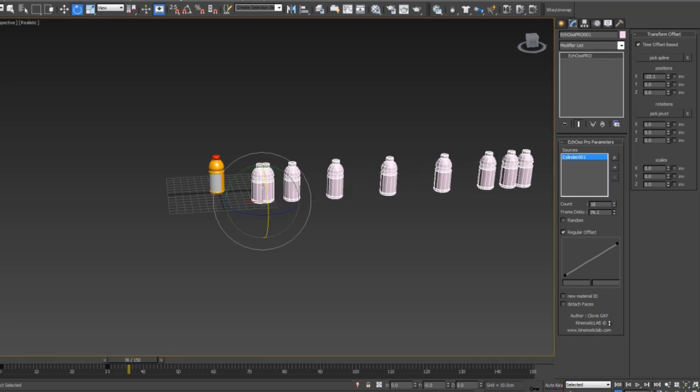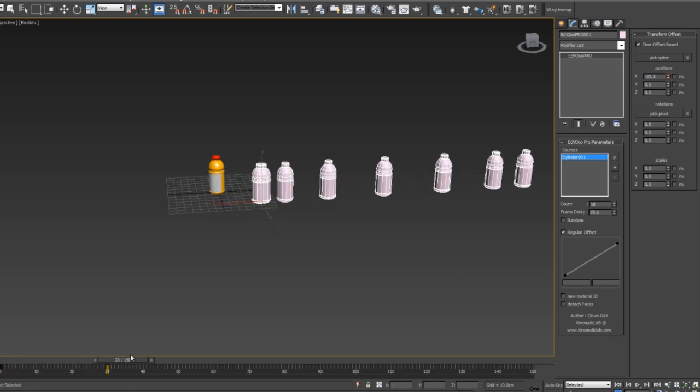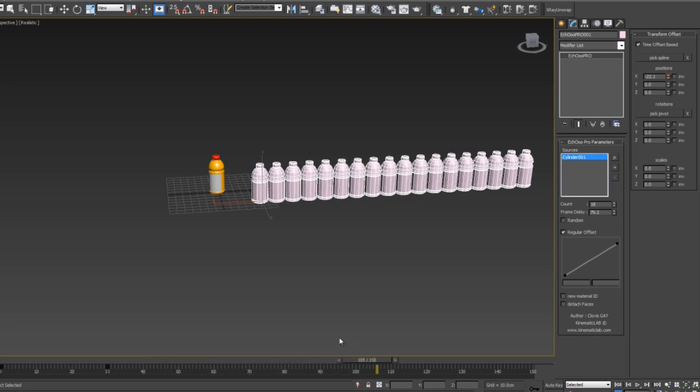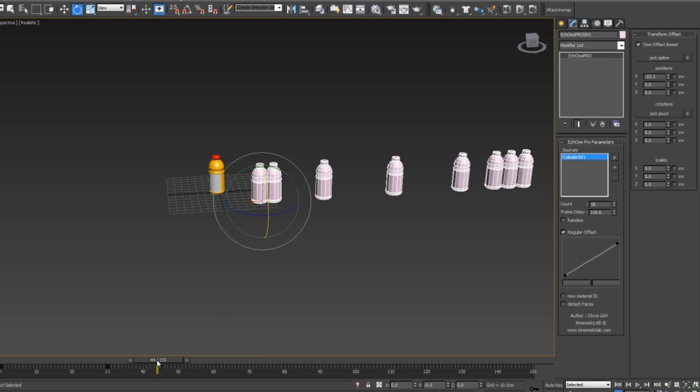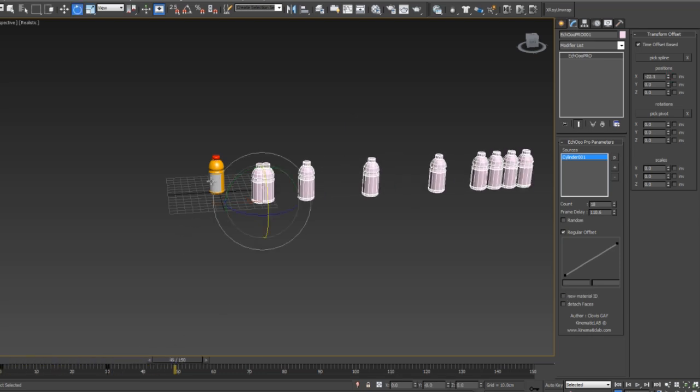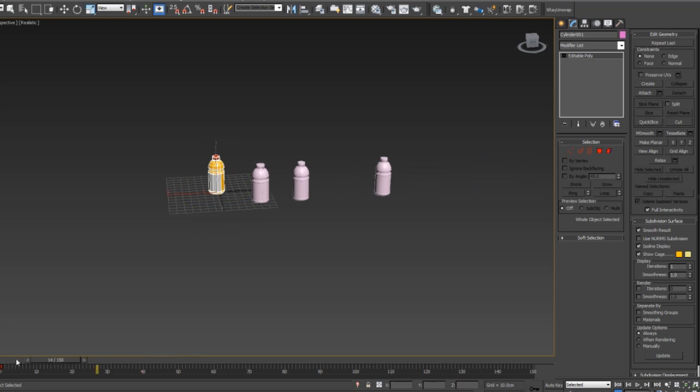You can use the frame delay to separate the animation. For the moment there is no animation on the source object.